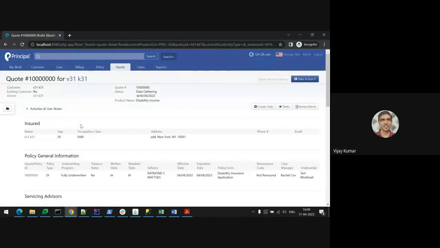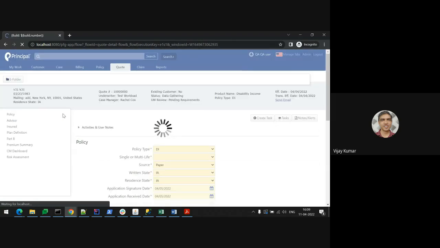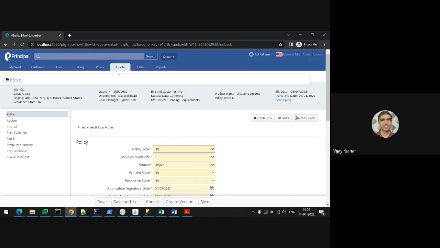But before I take you to the admin part, let me show you the quote again. Basically, we are dealing in the policy, in the insurance business, and here we are taking care of the policy side. Once we create a policy, we have to create a quote, and we have to ask the customer what the data is based on which we should issue that policy. Based on the data the customer provides under these various tabs, we evaluate all this data, and we try to give the customer a particular premium, that you will have to pay this much premium if you want to go ahead with this particular policy.